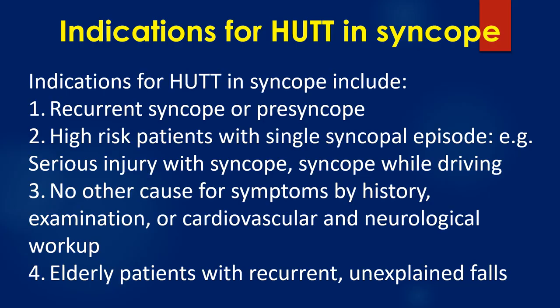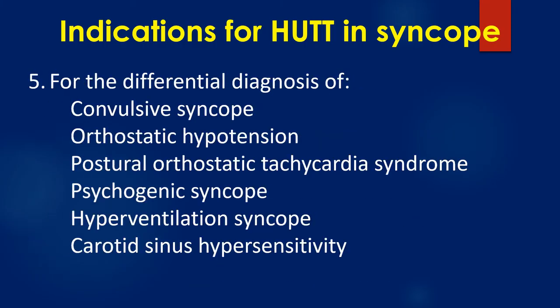Indications for HUTT in syncope include: 1. Recurrent syncope or pre-syncope, 2. High-risk patients with single syncopal episode, for example serious injury with syncope, syncope while driving, 3. No other cause for symptoms by history, examination or cardiovascular and neurological workup, 4. Elderly patients with recurrent unexplained falls. 5. For the differential diagnosis of convulsive syncope, orthostatic hypotension, postural orthostatic tachycardia syndrome, psychogenic syncope, hyperventilation syncope, and carotid sinus hypersensitivity.